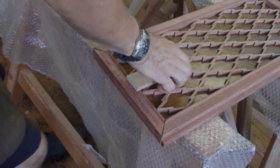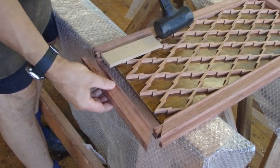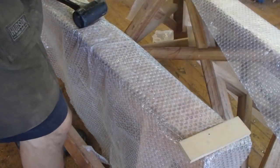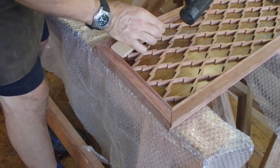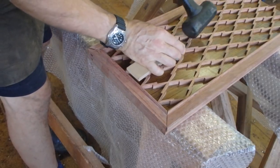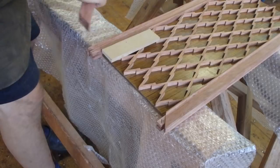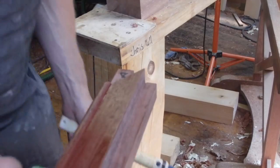The upper portion of the cabinet has a pair of sliding doors. This is something I would say I borrow from Japanese traditional furniture. Here I'm using a pattern of latticework called Matsukawa Bishi, with Matsukawa meaning pine bark and Bishi meaning diamond. The panels in the back are shadowa.